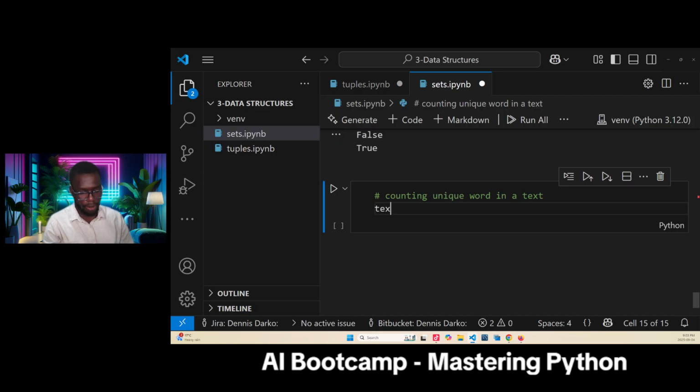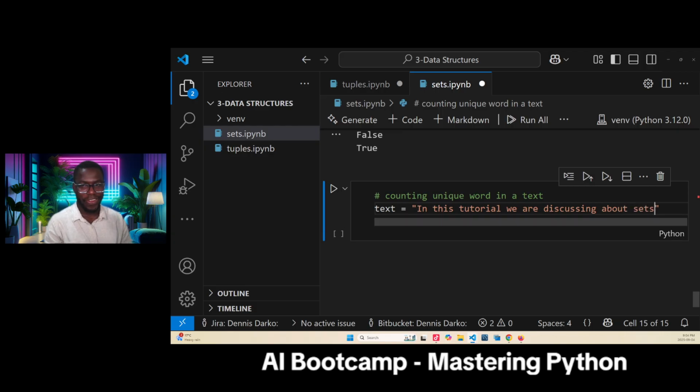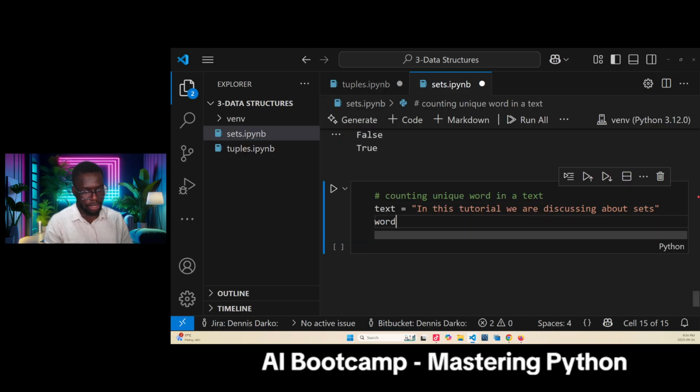So let's say we have our text equal to, okay, let's say: in this tutorial we are discussing about sets. So we want to count the unique words in this particular text.